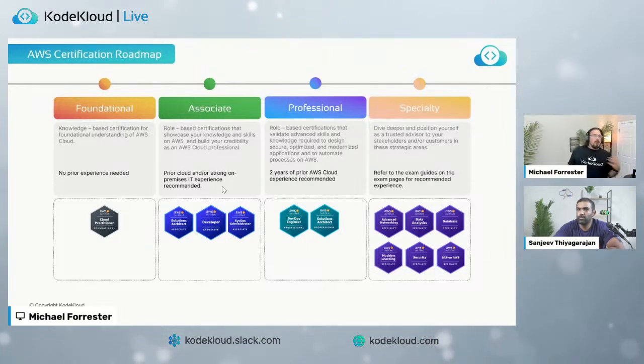So then where does Cloud Practitioner fit? First of all, AWS is still the market leader despite diminishments in growth, which I find hilarious when they're complaining about, well, we only grew 20% out of an $80 billion business last year. They're still right up there as the market leader, along with Azure, Google, Oracle, and the rest, right? But so this is a foundational certification that gets you started on the journey to achieve those role-based certifications.